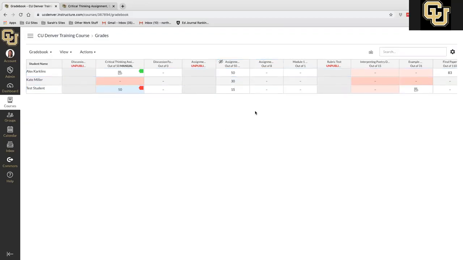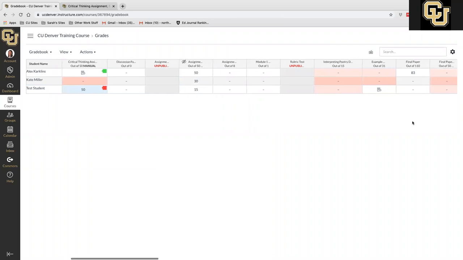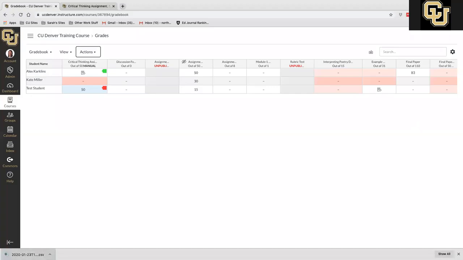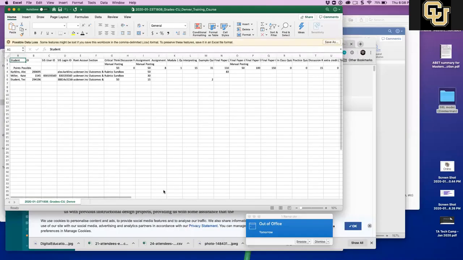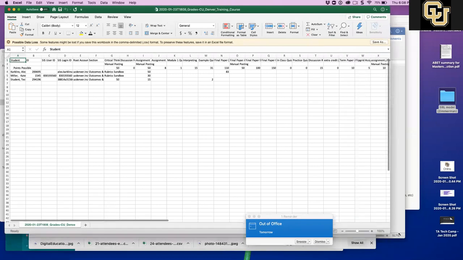Can you export the gradebook at any point into something like Excel? So the question is, can you export the gradebook into something like Excel? And the answer is yes. Now, where it gets a little bit more complicated is importing it in there might not always be exact. So if you hit the gear, action, you have the choice to import and export. Now, when you export it, it's going to be as a CSV file, which can be opened by Excel. And you're going to see a lot of extra columns, all the student information on here, all the assignments. It'll have a whole bunch of meta fields right there that can get a little bit confusing.